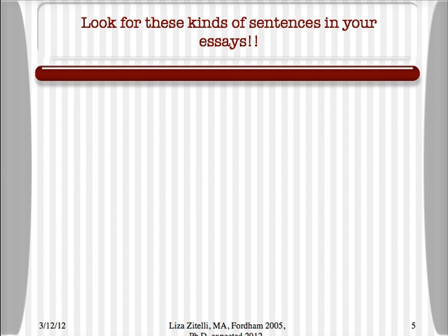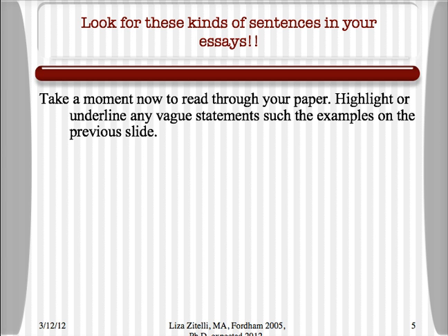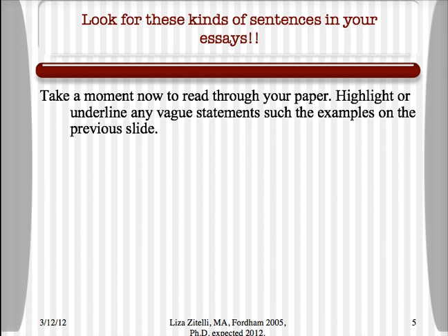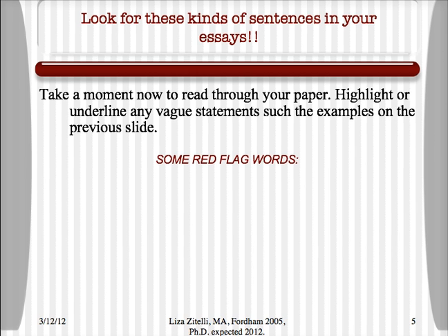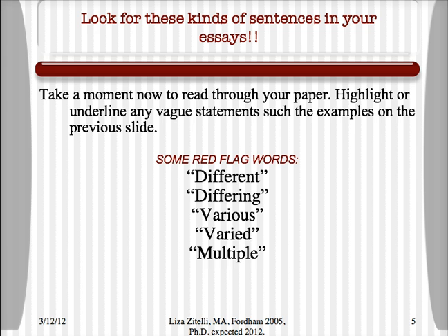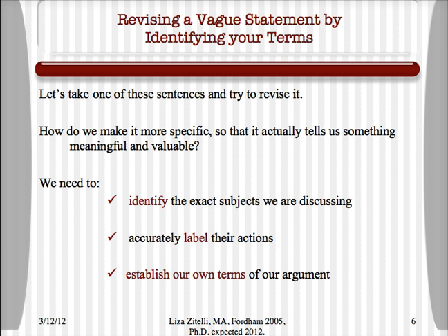Look for these kinds of sentences in your essays. Take a moment now to read through your paper. Highlight or underline any vague statements such as the examples in the previous slide. Some red flag words: different, differing, various, varied, multiple. Let's take one of these sentences and try to revise it.